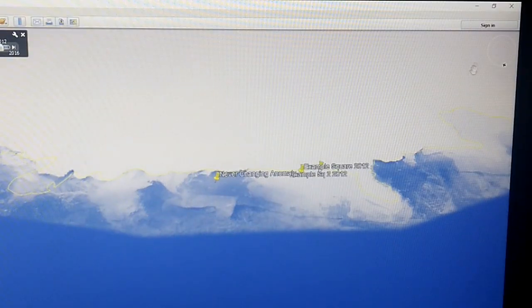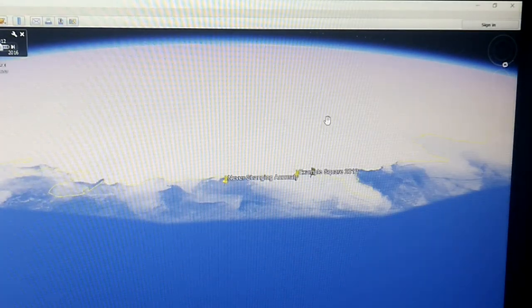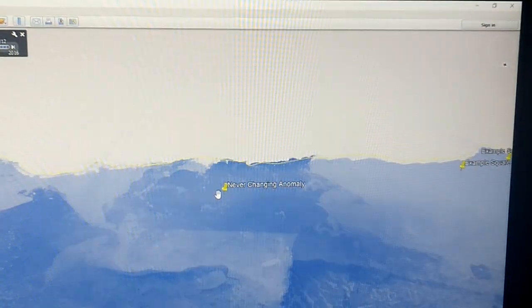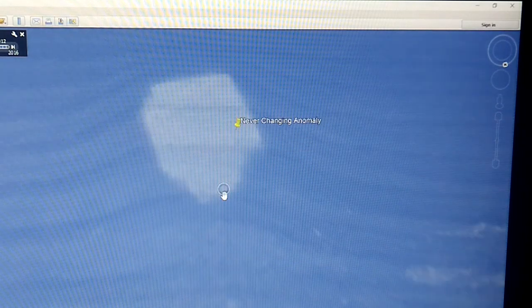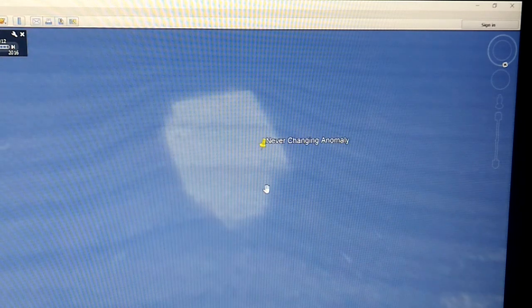Now, we're going to come at this as if we were in a plane coming in making a landing. Now look at it. See the difference? Sticks out like a sore thumb. And clearly, it's a rise. You can see the topographical.